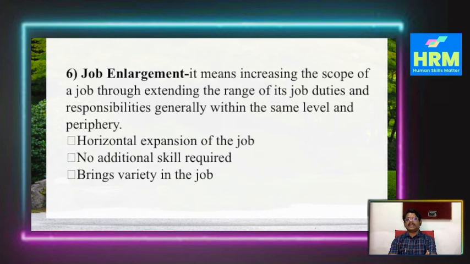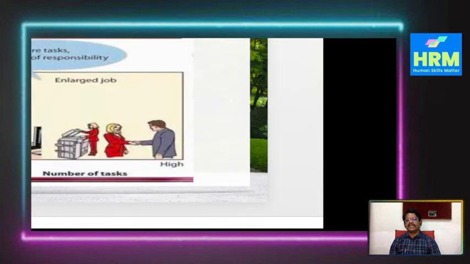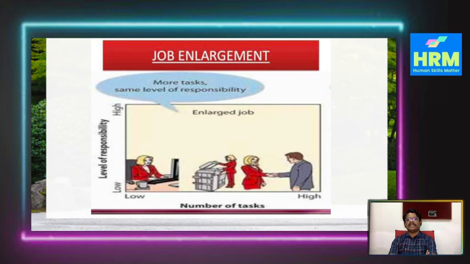Then the sixth one is job enlargement. It means increasing the scope of the job by extending the range of its job duties and responsibilities, generally within the same level of priority. You can see that it is a horizontal expansion of the job, no additional skills are required, and it brings variety in the job. Employees feel recognized and rewarded and given new roles, and that enlargement will satisfy the employees, improving the balance as well as the morale.